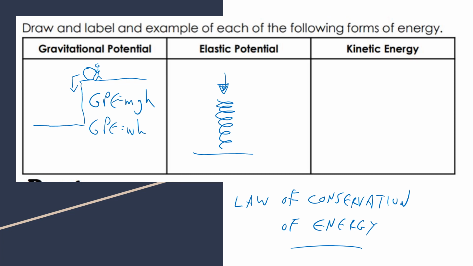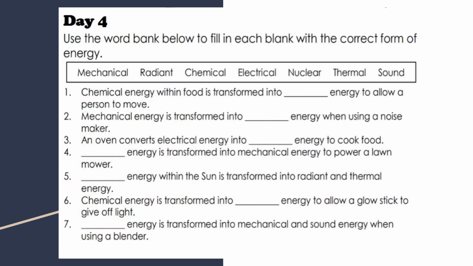Kinetic energy, let's say the world's greatest soccer player, Messi, kicks a soccer ball, and we all love it when he scores, but that moving soccer ball after he kicks it is going to be kinetic energy. And remember, that formula is 1/2 mass velocity squared. All right, here we go. And last slide right now, we have these last definitions. Guys, these slides that have the different energy forms, these are very important for you guys to know.